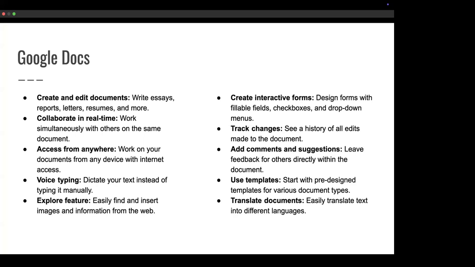See a history of all edits made to the document. This is a very well thought out feature, especially when we're talking about the collaboration that exists for this application, where if two people are editing the document at the same time, you can go backwards and see exactly who wrote what or who edited what part of a document.